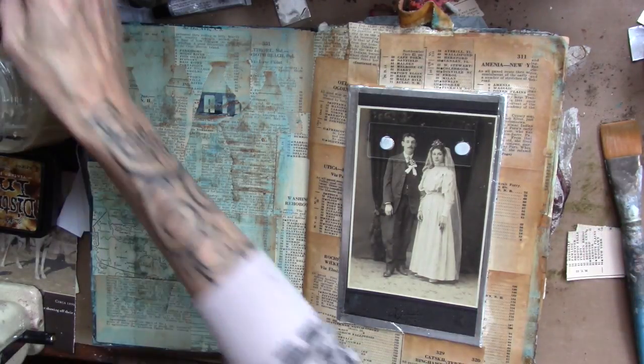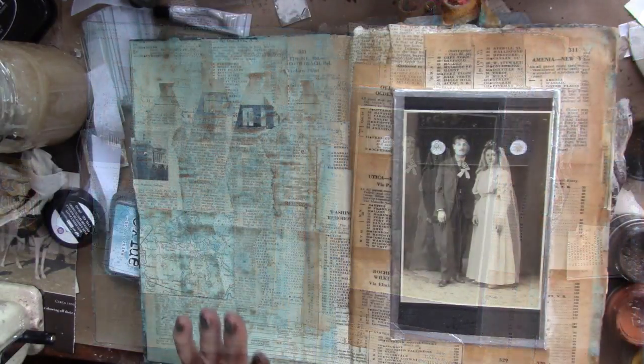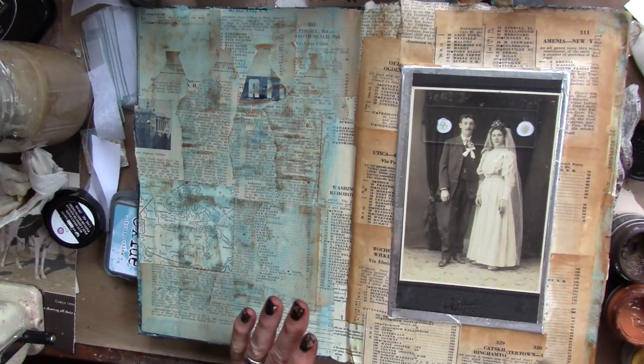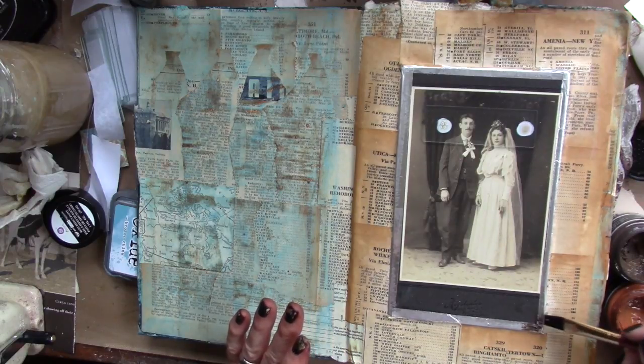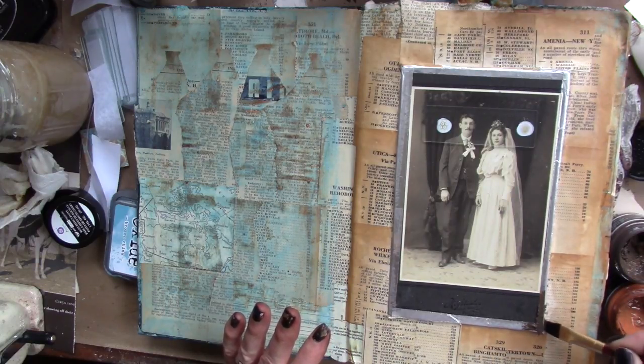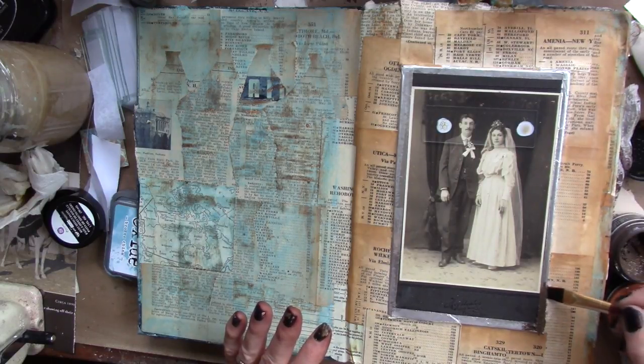Ooh, that's the hard part. So while that is drying, I'm going to bring in my rust paste and I am going to rust up that foil. I have a straight-edged brush and I'm just kind of stippling it on there. I don't care if it goes over the edge. Stippling it onto that foil.